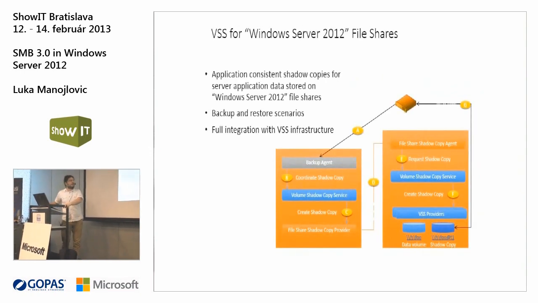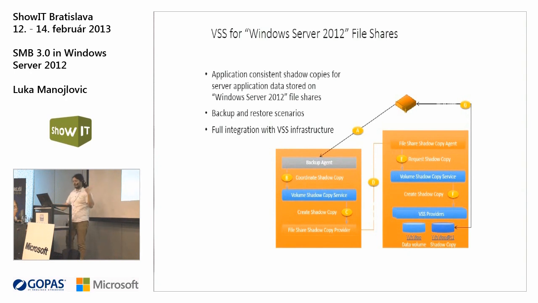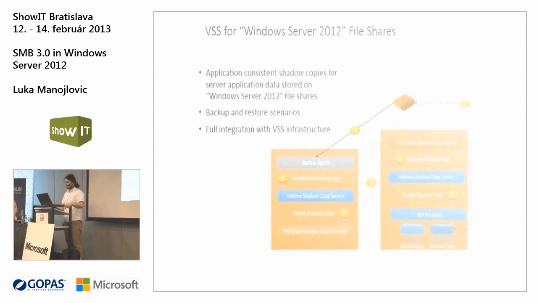Okay, another thing that I mentioned before, you are now able to do volume shadow copy on shares. So if you are presenting a share for virtual machines or SQL, you are now able to do that, and also Data Protection Manager is able to do that. So VSS is now communicating with the location where the files are located, and it is able to send the information to the agent that was querying that data.